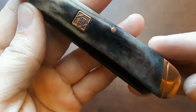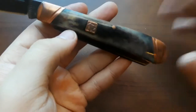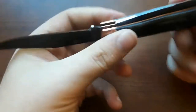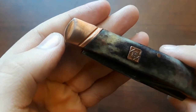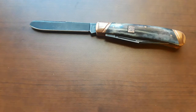Handles are black bone, which is just gorgeous, absolutely gorgeous. And then we have these copper bolsters, and I think these are called end caps. Correct me if I'm wrong. I'm not all up to snuff on my slip joint terminology. Obviously, this is a slip joint, double blades. This little shield, I believe, is copper as well. You can see we're starting to take a little bit of a patina as I've been carrying and using this knife. So yeah, cool. Let's go ahead and move over to the cutting footage.